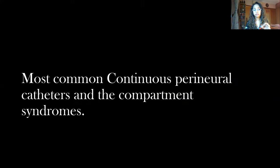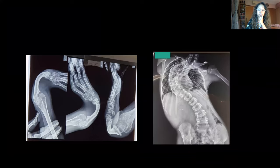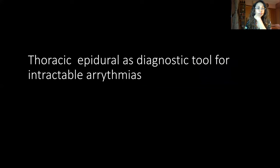Coming to continuous perineural catheters and compartment syndrome. Now that's something we are worried about all the time. If you do put perineural catheters, you see to it that you give them a sensory block and not a motor one, so that the motor movements remain intact. Don't give them a dead extremity, is what I'm trying to tell you. Because if you have a radial club hand and this kind of a spine, a very, very mild block is going to do the trick. So a little bit of NSAID and ropivacaine 0.2% in the perioperative area with good movements is going to really nail the pain management for these crucial invasive cases.